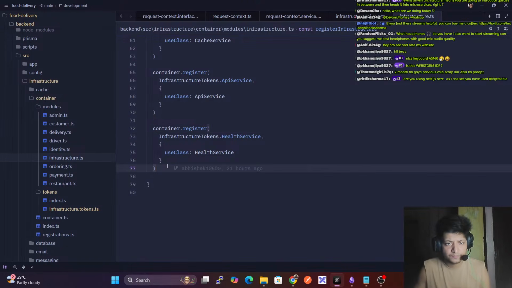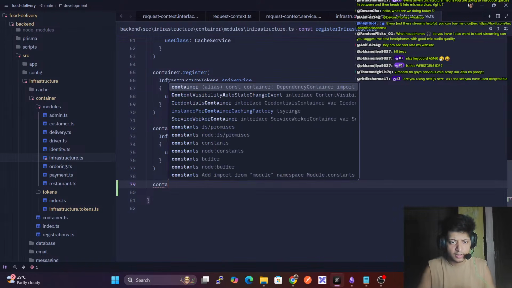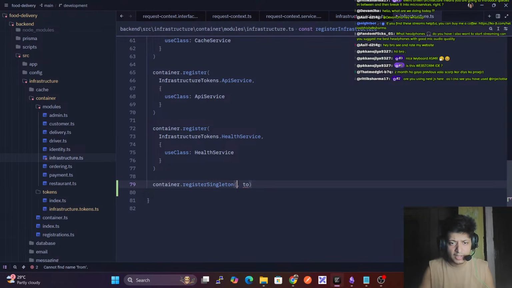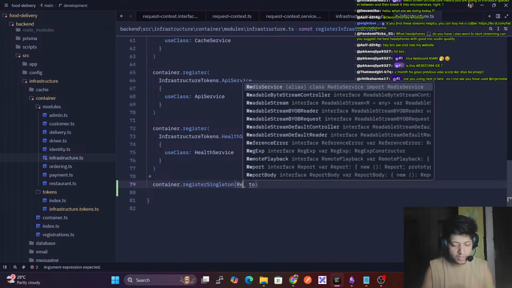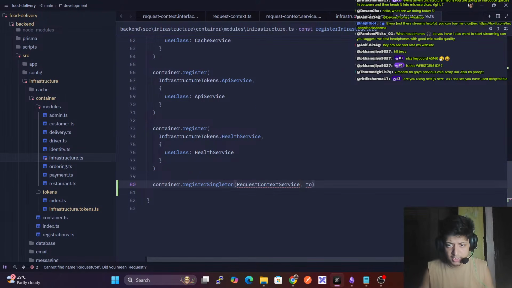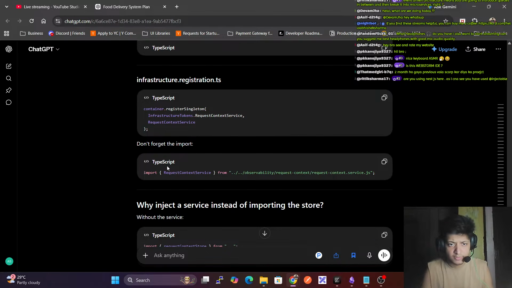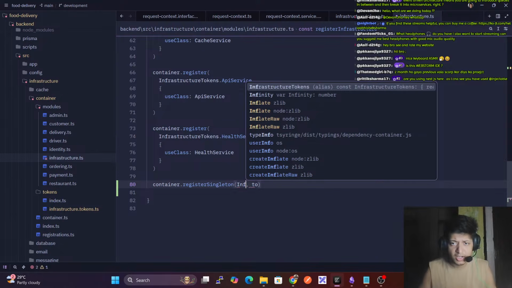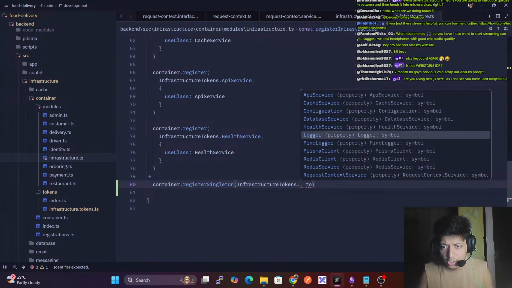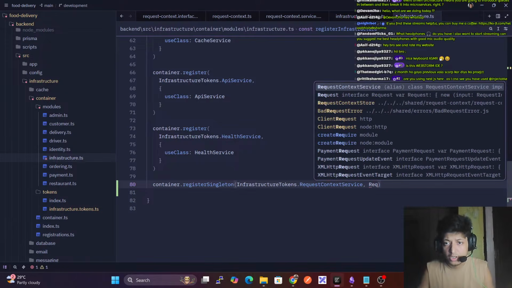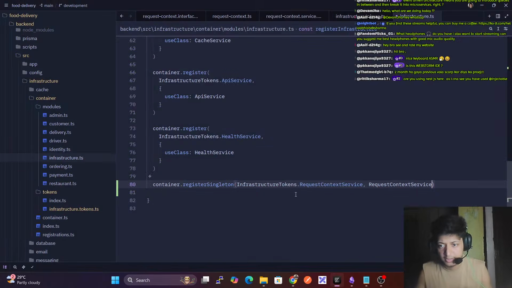Here I can do this: container.registerSingleton, and here we have request context service. Not like this, not like this. InfrastructureTokens.requestContextService, and here we'll have RequestContextService. Yes, correct. We got this.